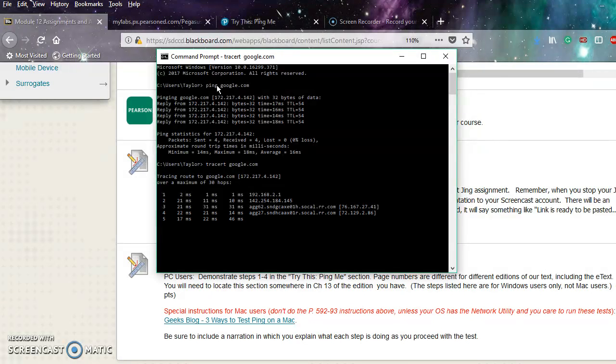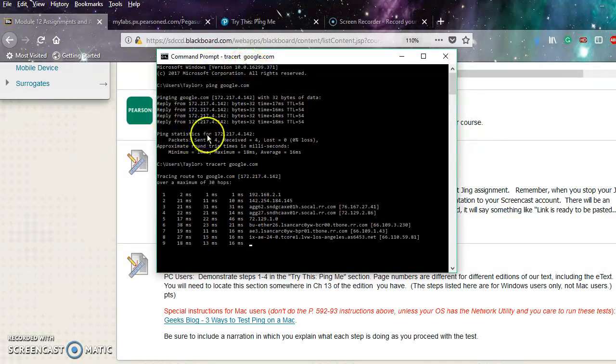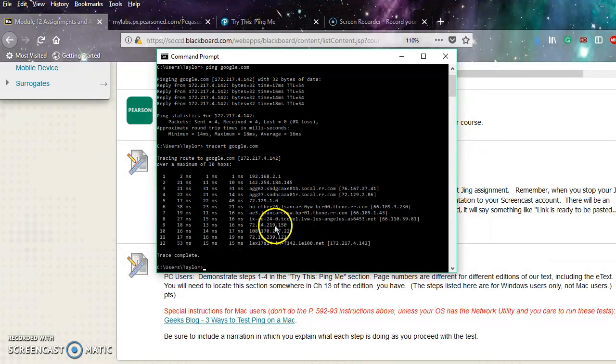Testing to see how long it takes for the packets of information to travel around a short distance. This is longer than this distance. And you can see that the longest here was 38 to this address.